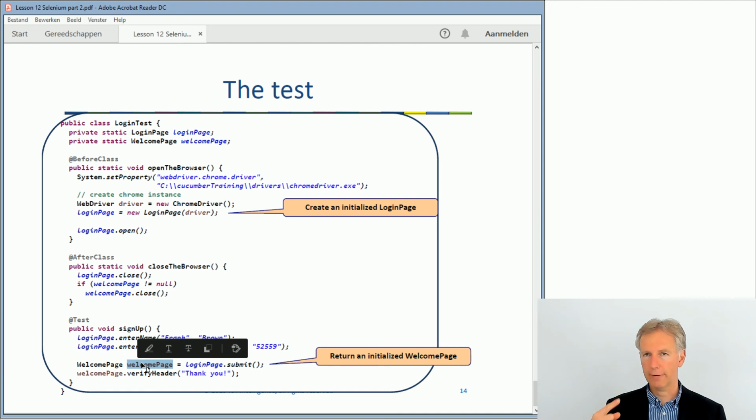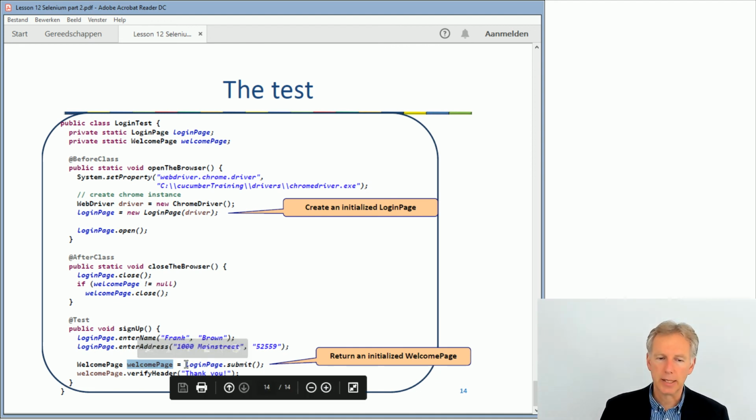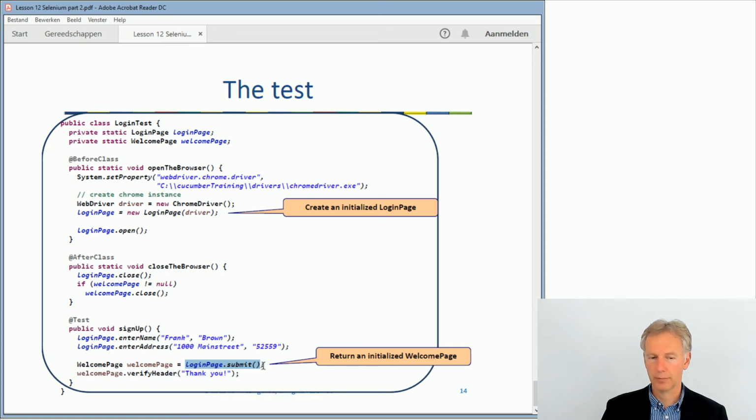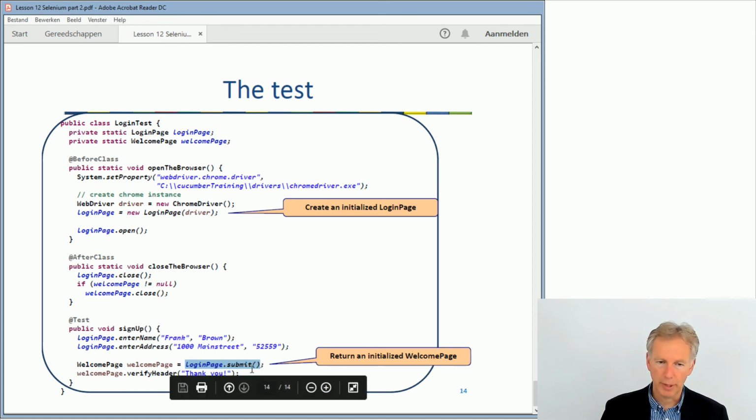So when I navigate, that method that I call, so I press a button or I do something that navigates, that method, in this case login page.submit, should return the reference to the welcome page. That's what I do here. Login page.submit returns the welcome page, and then I have the welcome page, and then I can say verify the header.